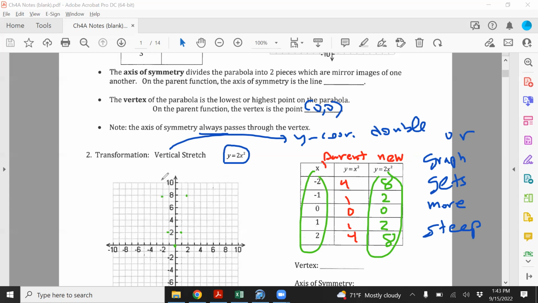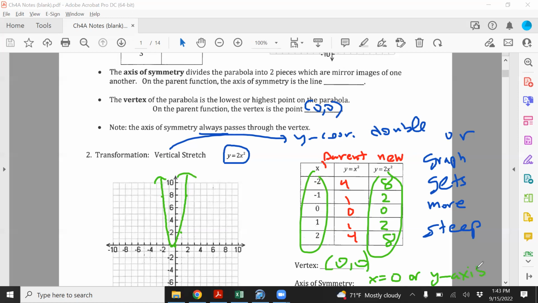What's it called when you like the growth, like the 0 to 2 to 8? Like what's that called? Since it's not slope. You mentioned it wasn't called slope. It's not really called... I mean, we could say that the graph's getting stretched as a result, but I don't know if it's really called. Yeah, I didn't know if it was like a vocabulary. No, it's not. So vertex is still 0, 0. That didn't change. Axis of symmetry is still x equals 0. That didn't change. Or the y-axis. So none of that changed, right?